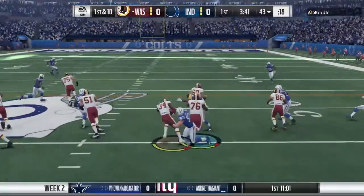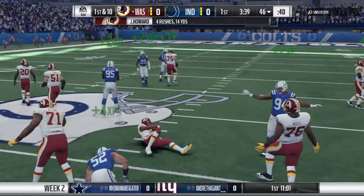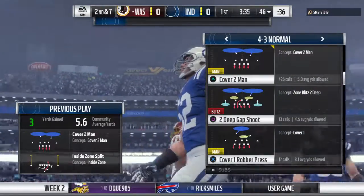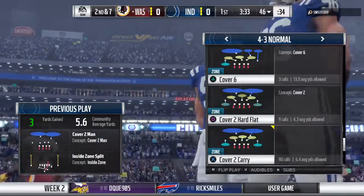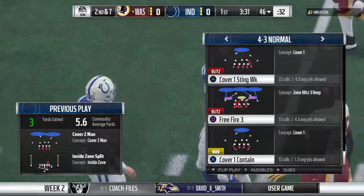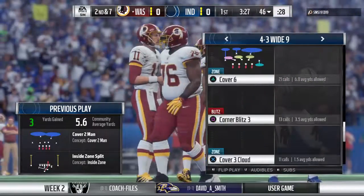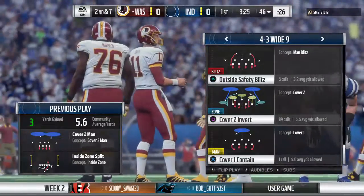On 1st down, they run with Howard. And he'll take this one across the 45 up to about the 46-yard line. 3 yards on the pickup there, and it'll be 2nd down. Not much happening there on 1st down. I thought there might have been a hole for a split second. Yeah, but it dried up pretty quickly, didn't it? Closed fast.